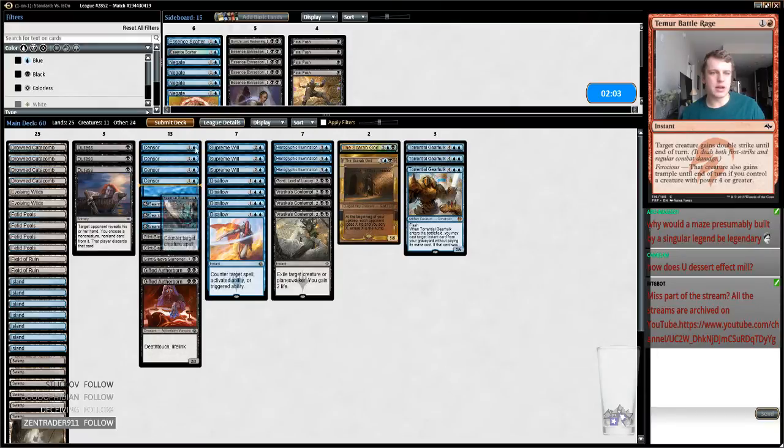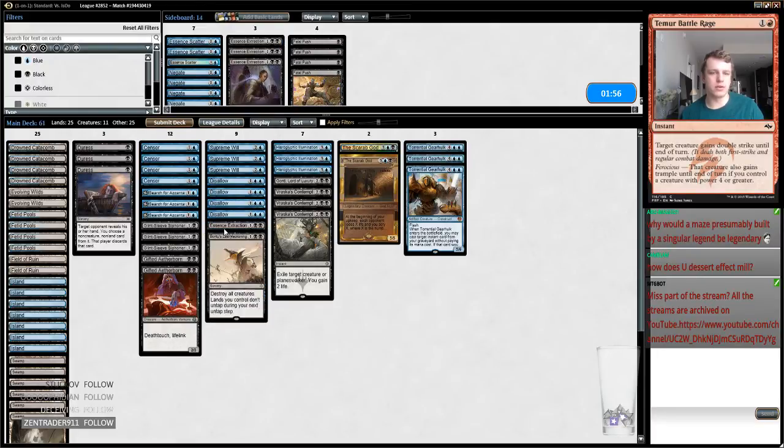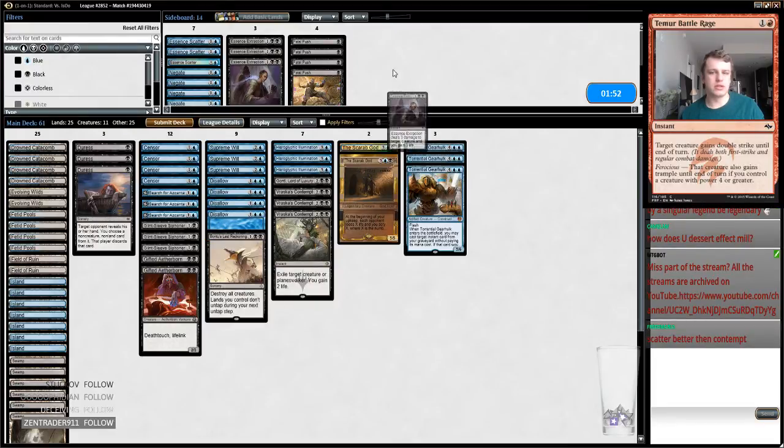Disallow, Censor. I think I can actually ditch Essence Scatter and bring back in this. I actually want my Bontu's Last Reckoning, unfortunately, because I do want to have some answers to Tyrant.